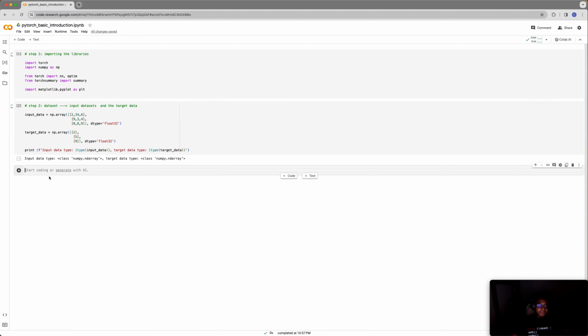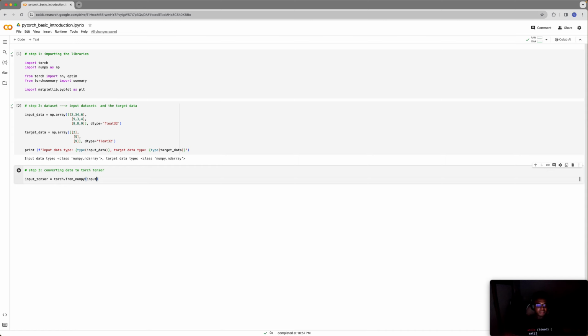But PyTorch only accepts Torch tensors, so we need to convert our NumPy dataset to Torch tensors. So that step, call it step 3, is converting our data to Torch tensors. Here let's give a variable the name input tensor, and we're going to be using torch.from_numpy.